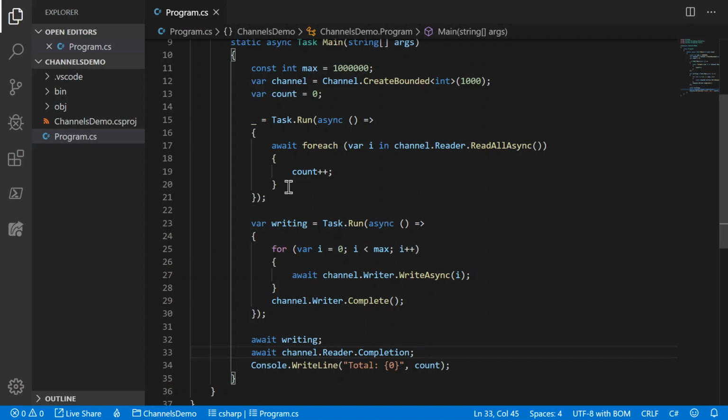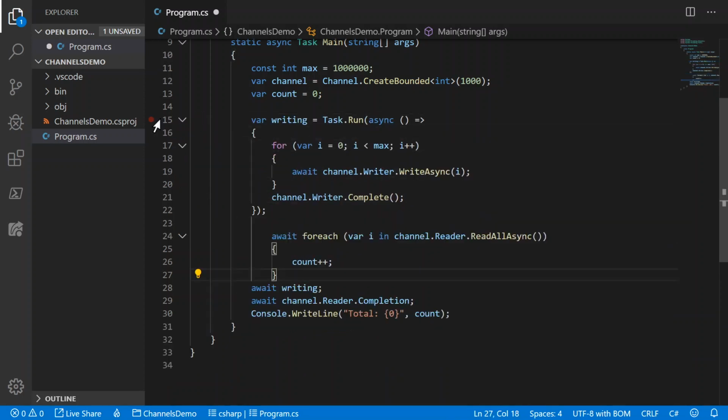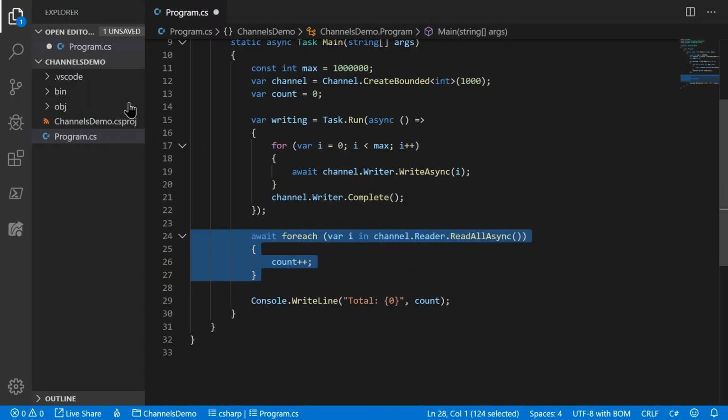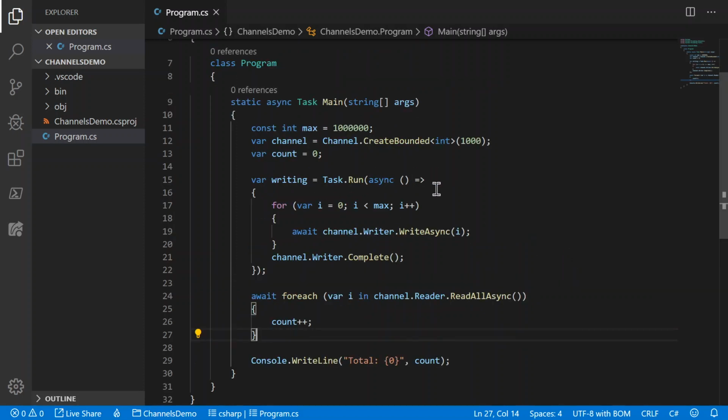And in fact, we could go as far as simplifying this down. I know that we're writing to the channel, but here's something to consider. Because it's a bounded channel, we can actually take all this out. This is how much simpler things can get with Async Streams. We're setting up this writing code, but remember that this foreach is designed not to exit until there's nothing left. That completion event has to be triggered before it's going to complete. So this has to reach this point before this actually completes.